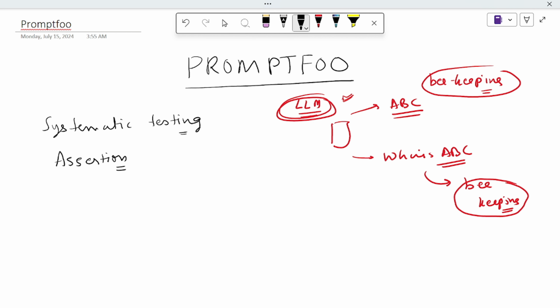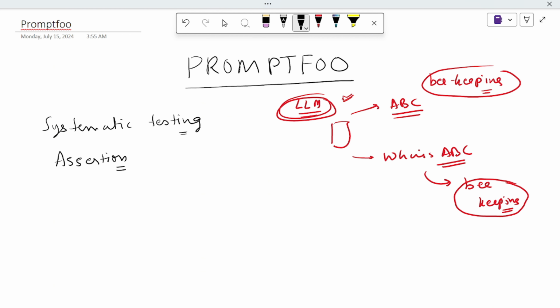The evals run on your machine, and it talks directly to the LLM. So it's quite a very good thing for promptfoo. And you can also use your custom models to test the whole test cases using promptfoo. So this was it about promptfoo, where we have seen the introduction, features, and why to use. Now let's see the most interesting part, which is the demo part.